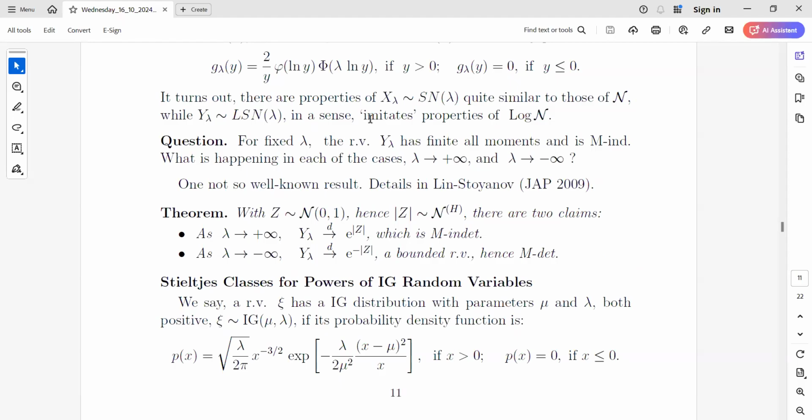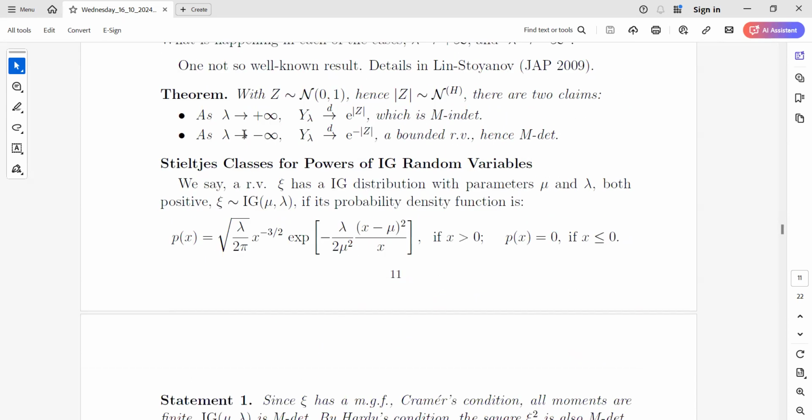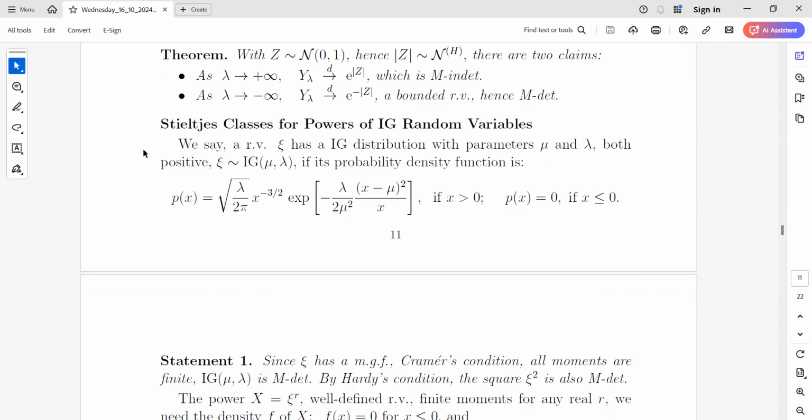Now, what we see here is that everything depends on lambda, and lambda is running from minus infinity to plus infinity. And now we can ask what is happening if lambda goes to plus infinity, and separately, what happens if lambda is going to minus infinity. And it turns out the pictures are quite different. If lambda goes to plus infinity, then we have a very heavy tail distribution, we have non-uniqueness. However, if lambda goes to minus infinity, we are getting a bounded random variable. Some people know this and some people don't, but now from our presentation today, you have a chance to remember this and to tell somebody else.